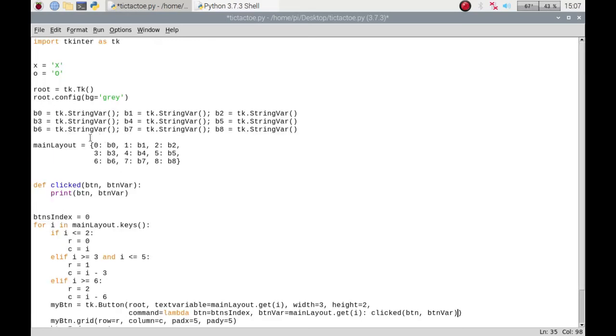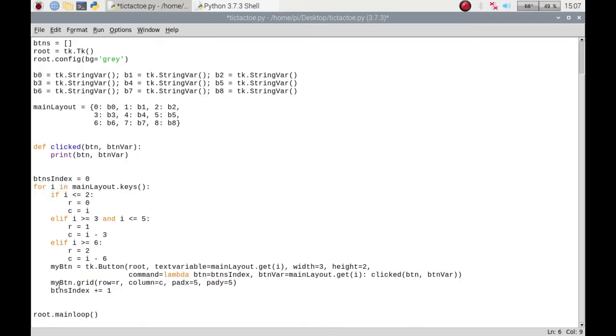So if we create an actual buttons list, we'll set it as an empty list, but just before we change the index, we'll do buttons dot append. We're going to pass in our button, which is called here my btn. So it's going to put each button into that list.